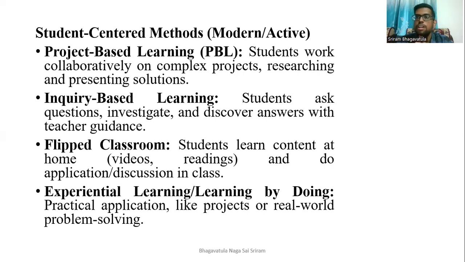For example, if a student was given a topic of how to reduce noise pollution or how to reduce water pollution, as a group they will work together on this particular topic, they will research and they will come up with a solution. This is student based, because the student has to research and then come up with a solution. Next one is inquiry based learning.